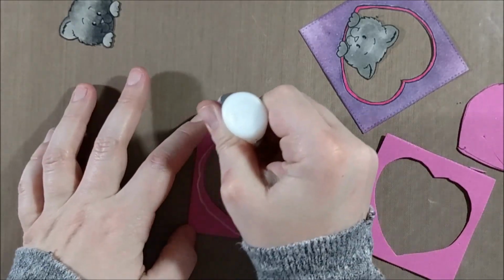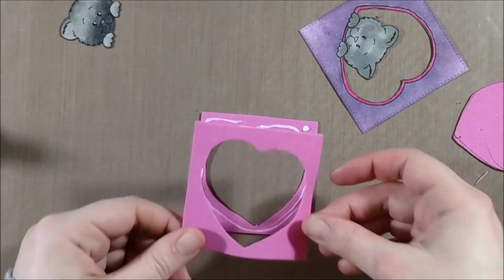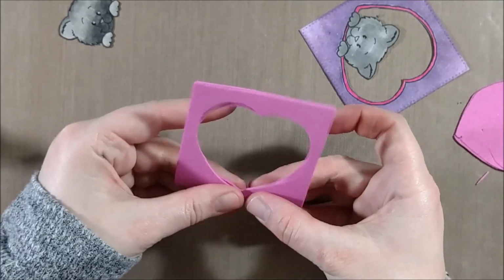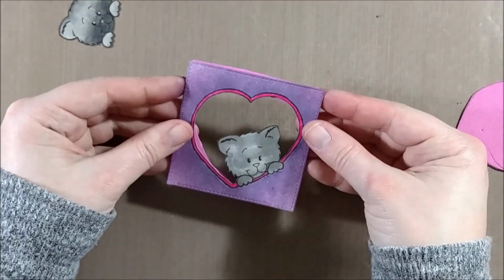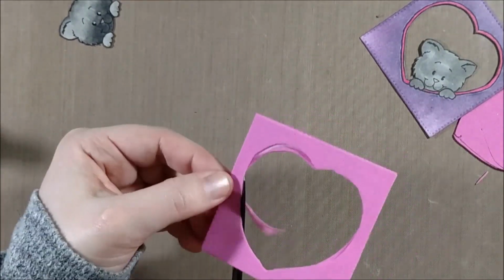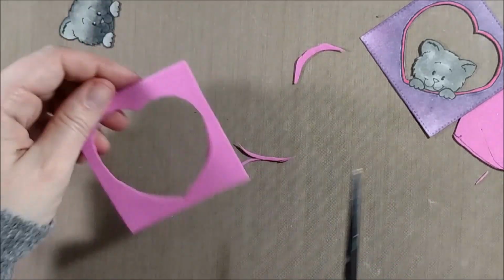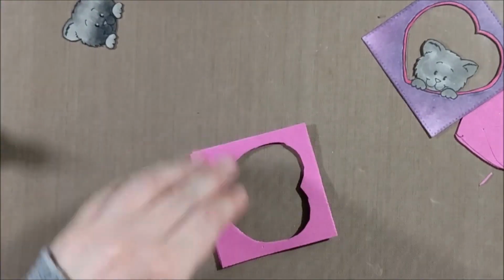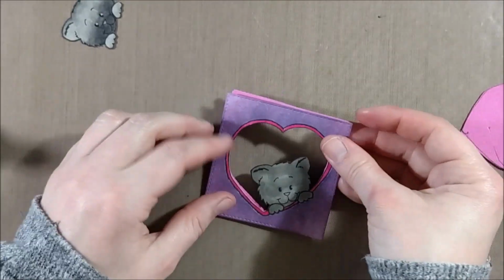I find that multimedia matte works really well as an adhesive for foam. I know that tacky glue works pretty well, and that's what I've used in the past, but since I keep multimedia matte right on my desk at all times, I decided to use that to glue the foam together. However, it's not effective for gluing the plastic to the cardstock. You can glue the foam to the cardstock with the multimedia matte because it's meant to glue paper and to glue foam. But when you take the plastic sheet, you cannot glue that with a liquid adhesive.